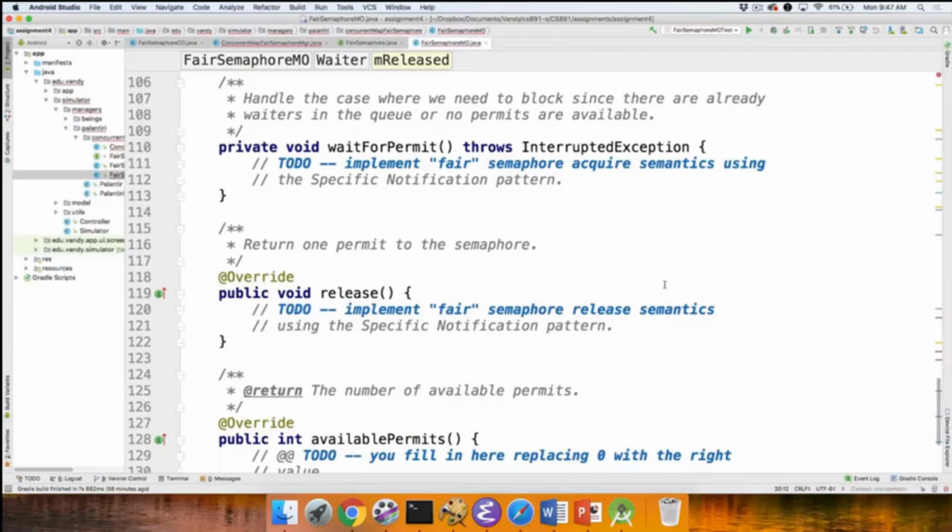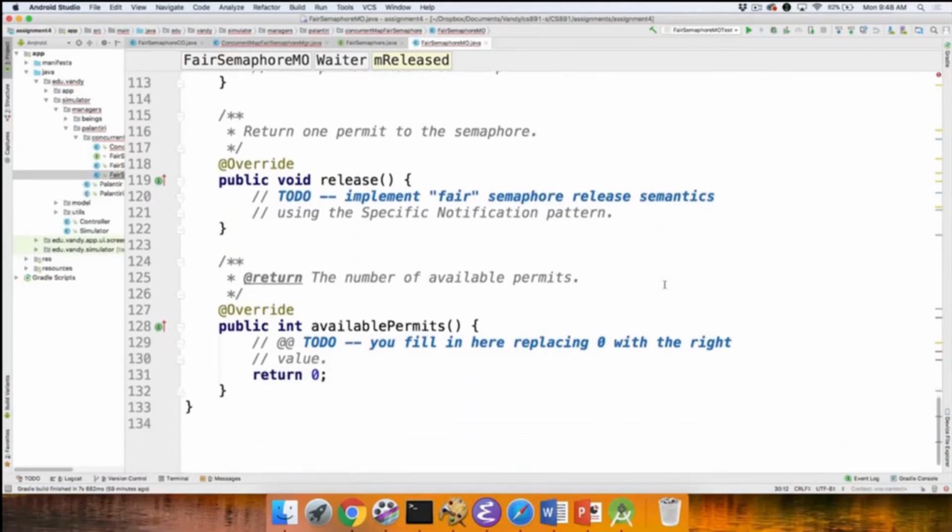The other case is there is a waiter, at least one waiter, in which case you're going to take that guy out of the queue, out of the linked list, and you're then going to notify that thread to wake up and run. Remember, as we talked about in the other video, there's an optimization that happens in that case where you're going to essentially not do anything with the count at all if you're going to wake somebody up, because it's a wash, right? You're incrementing, it's going to decrement, just leave it where it is, right? It makes it easier that way. So that's going to be release.